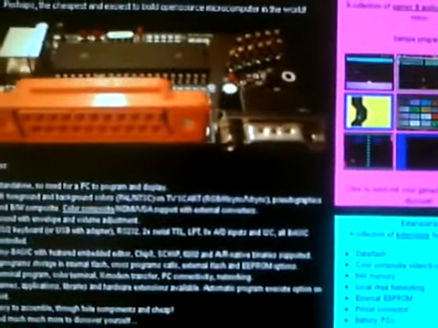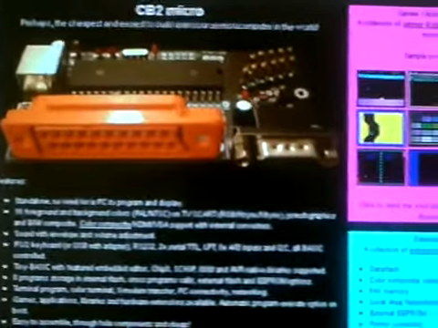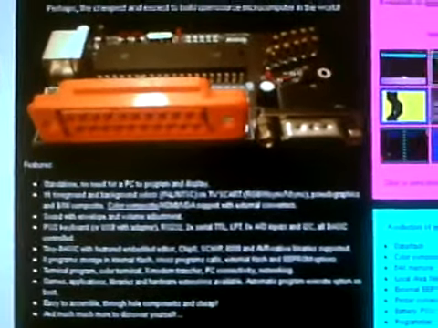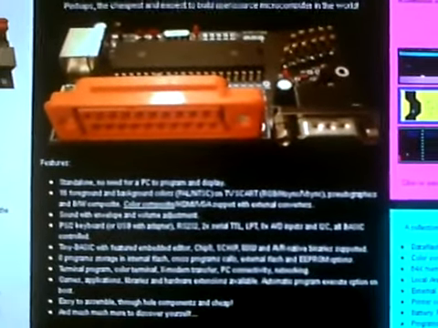It has 8 analog to digital inputs, I2C, and all these things can be controlled through the BASIC of this computer. It runs Tiny Basic and features an embedded BASIC editor.